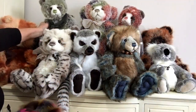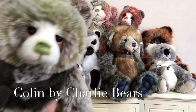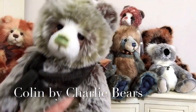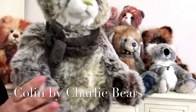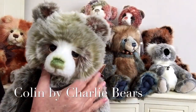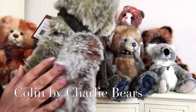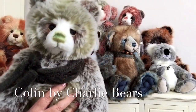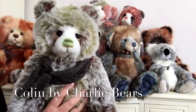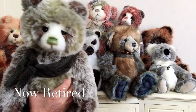We've also got up here this little one and this is Colin. Colin is made of this super soft plush in shades of green, with little tones of beige and browns as well — it's almost like it's all been snowpaked. Colin has also been retired and he's back at Magpies Gifts just for a very short visit.